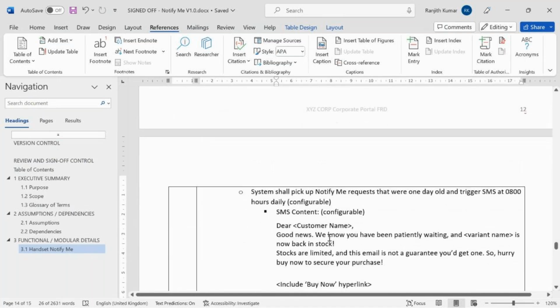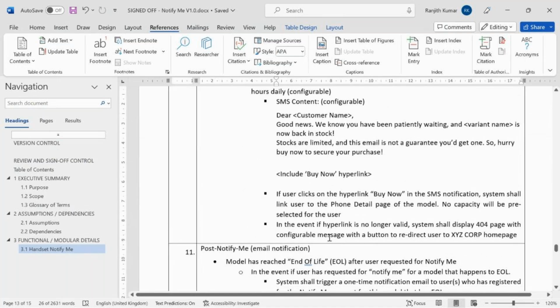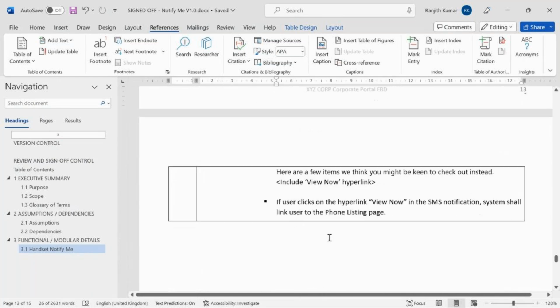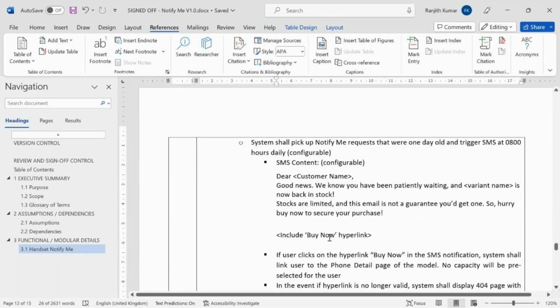So here, if you see a simple notify me link, that had 11, 12 odd points to be discussed, and not a single line in this is too verbose, which doesn't make sense, or is not supposed to be elaborated so much. It's not like that. Each and every line adds a point which is really relevant for the business team to agree upon, and then for the developers and the testers to look into. So this is how you create a functional requirement document.